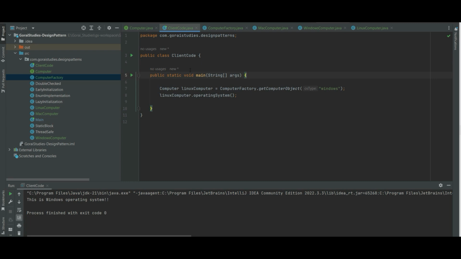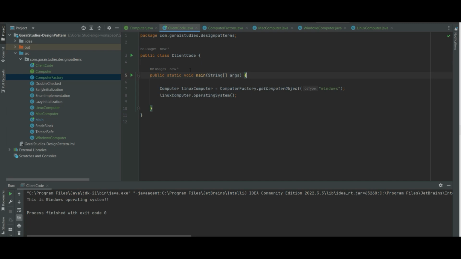From the client code, we just pass the requirement or information, and based on that we get the object of the specific class. The client doesn't know the object creation logic. It's completely hidden from the client.